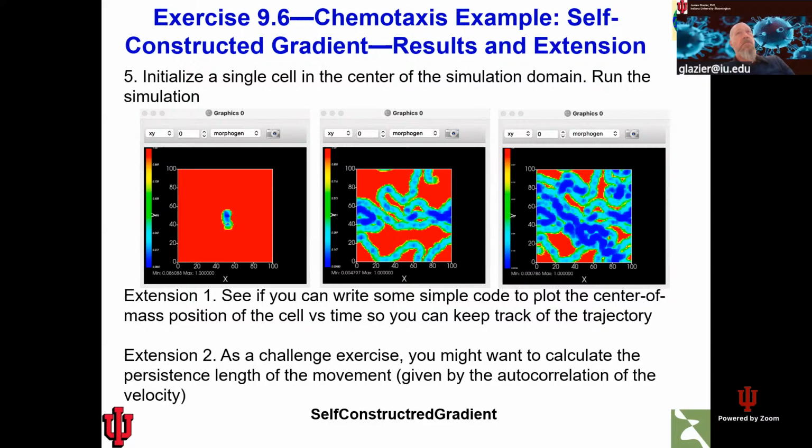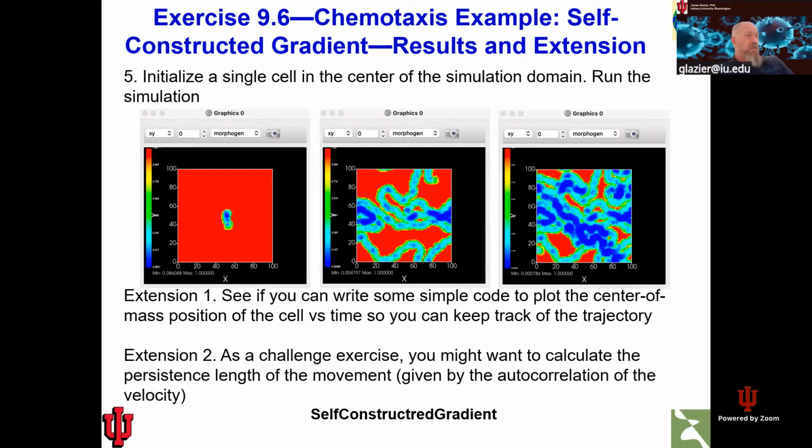And I say this is a stretch exercise, or it's not something you want to do here. Although these days with vibe coding with ChatGPT, you could get it right away. It's interesting to actually calculate the correlation length of the movement. In other words, if it were a pure random walk, the cell would be bouncing around in all directions equally at every time. In this case, it tends to move forward with some fluctuation.